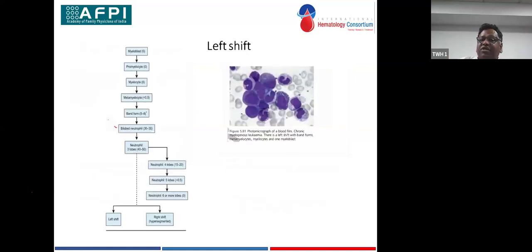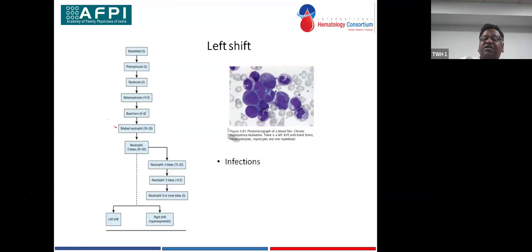And finally, we have something called as left shift. You see, bone marrow is the factory which makes RBC, WBC, platelet. Now, in the factory, you have the initial cell, that is the blast, and then it matures, and then the bone marrow pushes it out in the blood, and in the blood, usually we see neutrophils. But if we are even seeing the immature WBCs in the blood, they're supposed to be in the factory. They're not supposed to be coming out in the blood. Then there is something different. Then pathologists call it left shift. That means you are seeing myeloblast, myelocyte, promyelocyte, all that. So when you are seeing immature cells in the blood, that's called as a left shift.